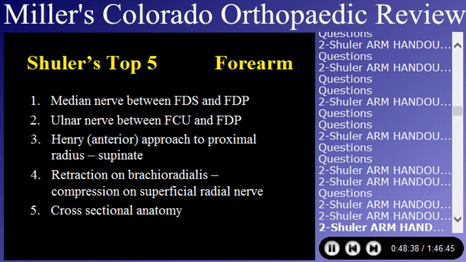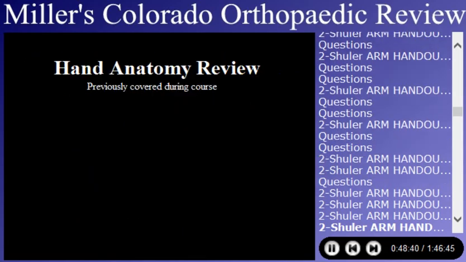Hand review has been done previously. What I did in the handout, because I heard it went pretty quick, is include what I felt was key testable material in addition to test questions. Okay, we aren't going over that today. We're going to take a little break right here until I load up the next stuff. But I put that in there for you to review. Also note that on that section, the unlabeled diagrams are the ones I thought were most likely to show up on the exam. We'll come back and start spine. Take a real quick break.